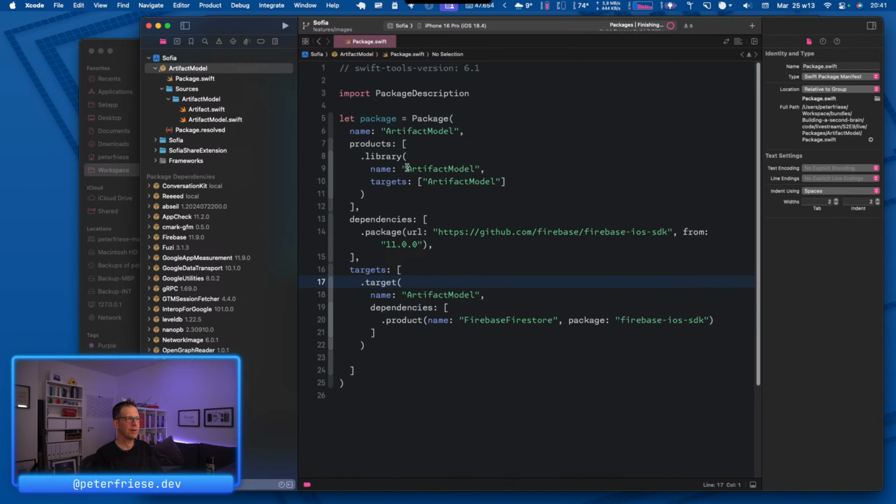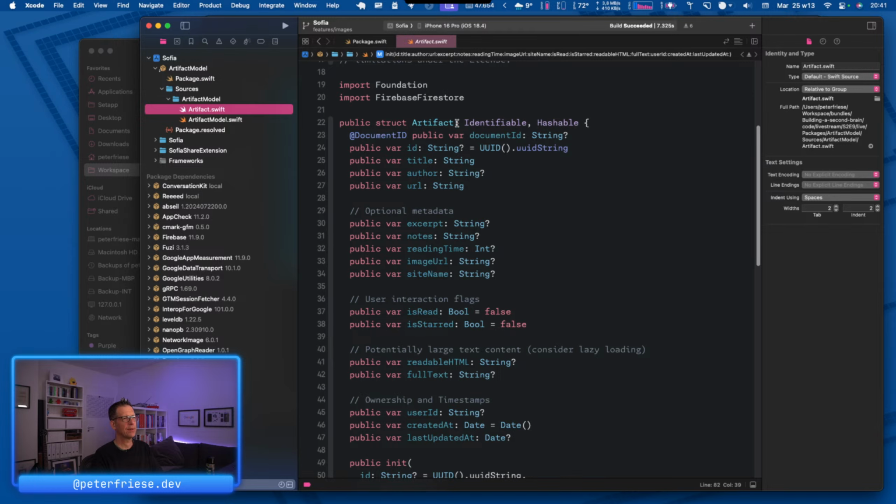And we've got our package file specifying the name of the library and the target. We've got our dependencies, in this case just Firebase, and we're pulling in Firebase Firestore into our artifact model target, and we've got our artifact file with our artifact struct.